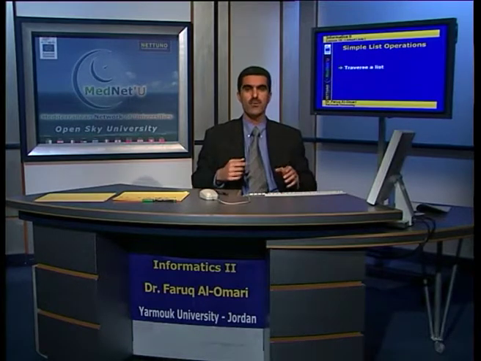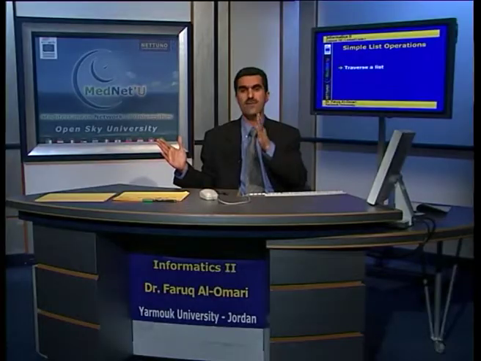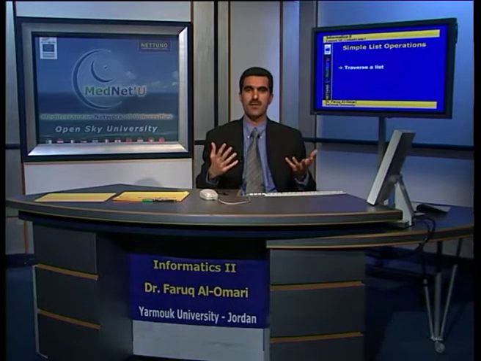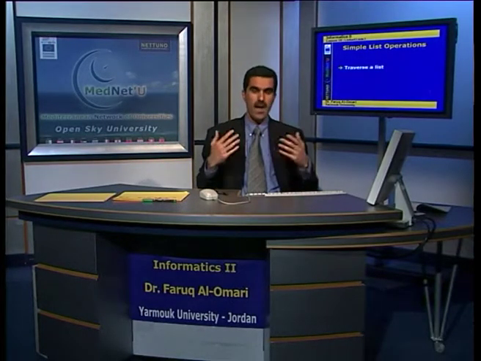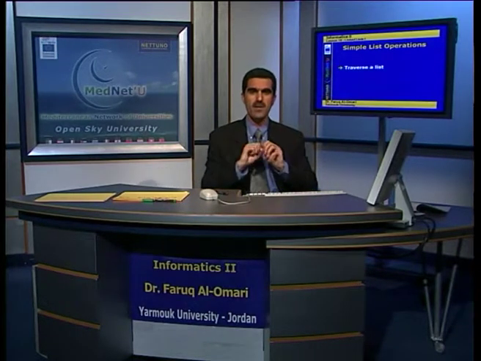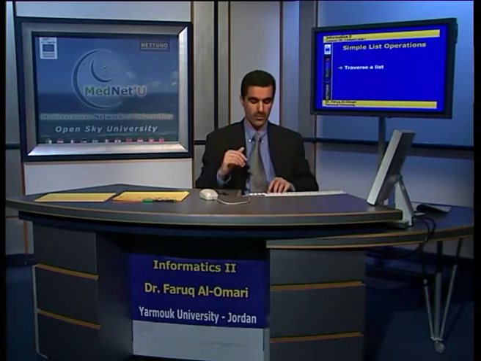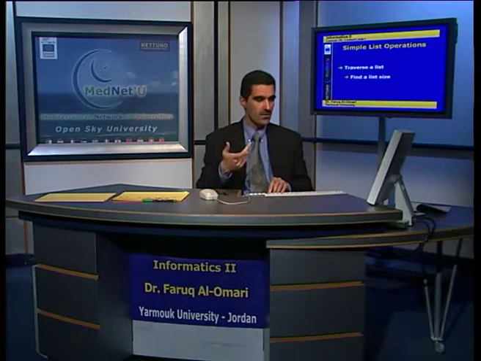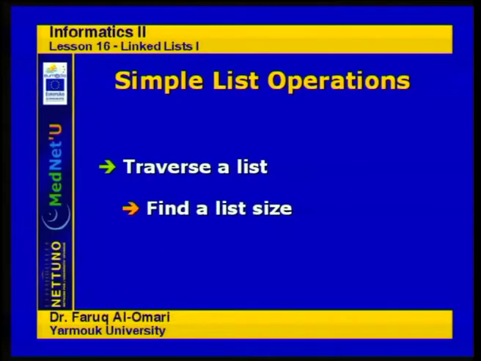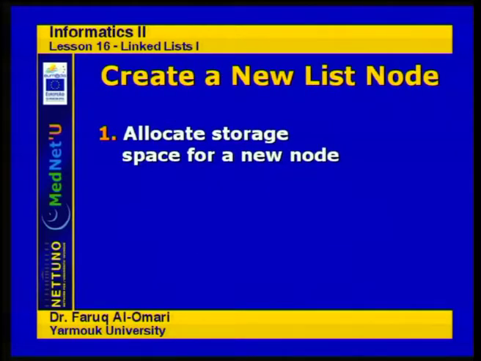Or, as usual, I could traverse my list, visit every single node and do some processing on that node. Actually, we're going to implement all of these functions. However, in the remaining time of this lesson, we're just going to talk about creating a new node. So we can traverse it by finding the list size or by finding a target or doing whatever we would like to do. Let's talk about the first function, which is creating a new node.